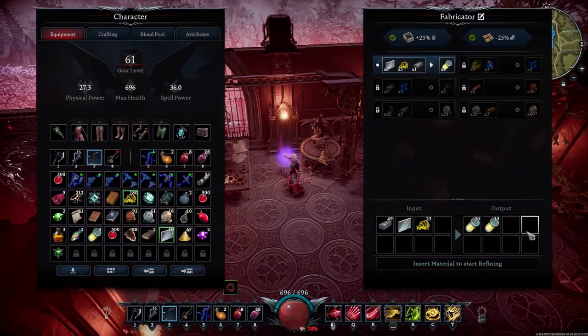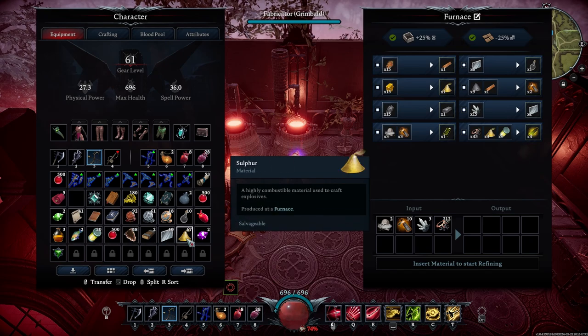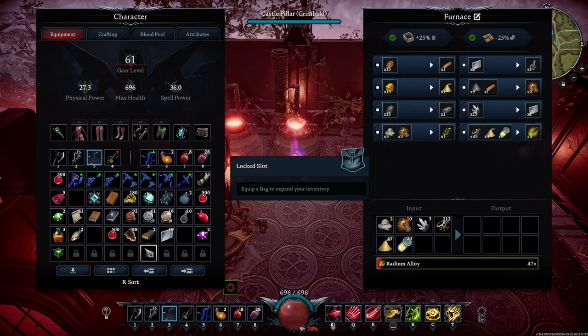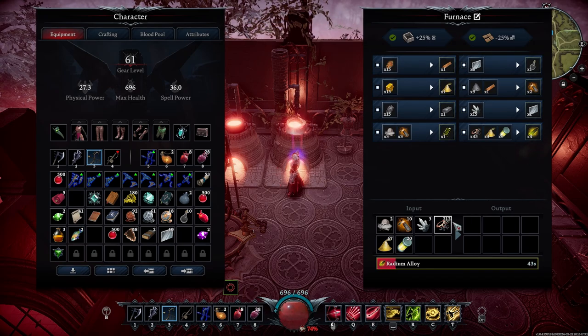Where's all my stuff? Okay. Maybe I went a bit too overboard on that. So we need tech scrap, we need sulfur, and we need sludge canisters. So that's just going to go. Hopefully we can get at least 12 out of that.